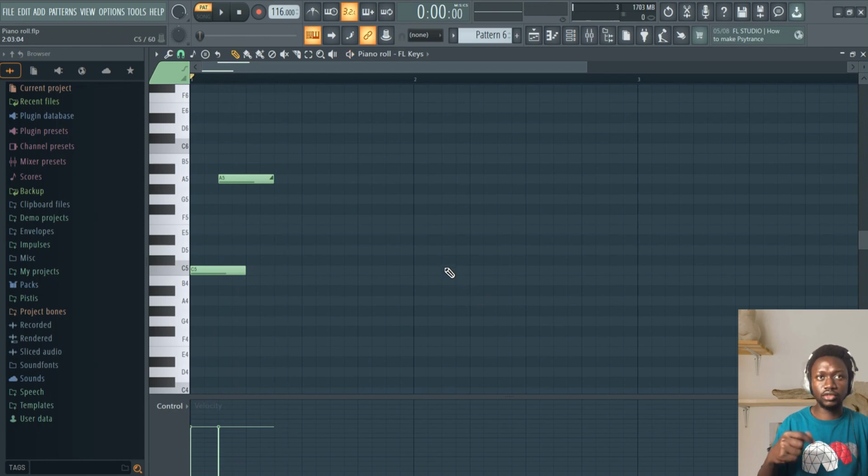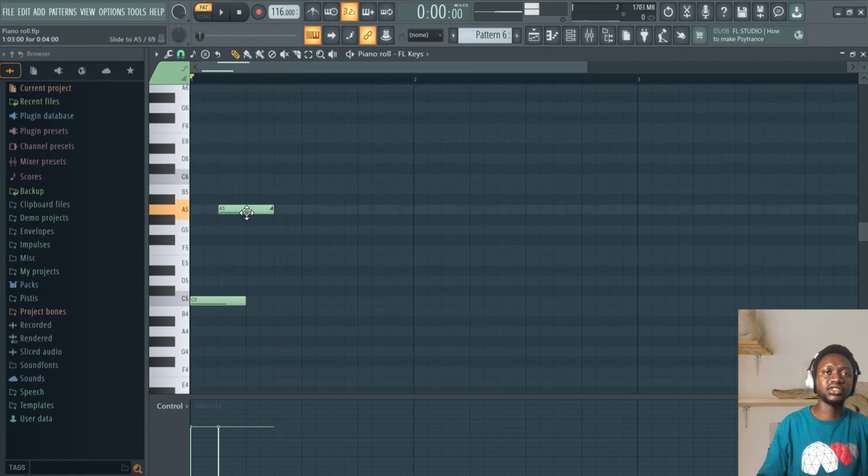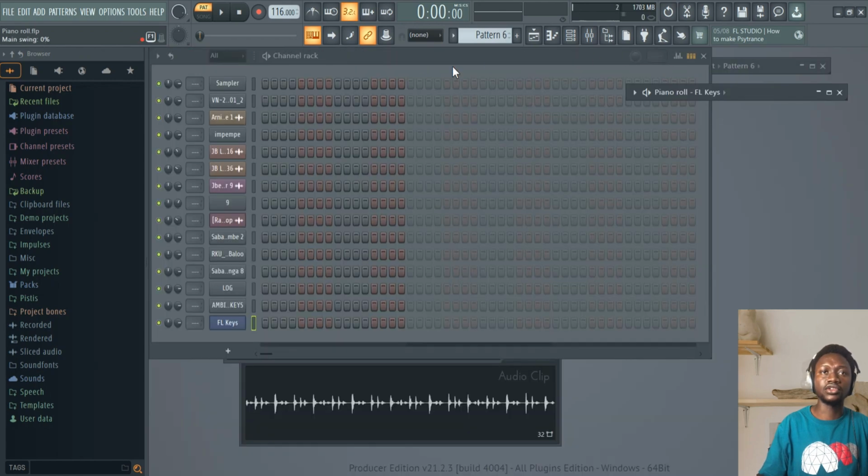Especially for instruments like guitar, you can use something like that. It makes your beat sound more natural. But this only works with stock plugins. To do slide notes in third-party plugins, you're going to need some other things.